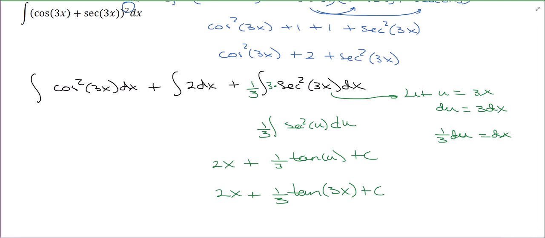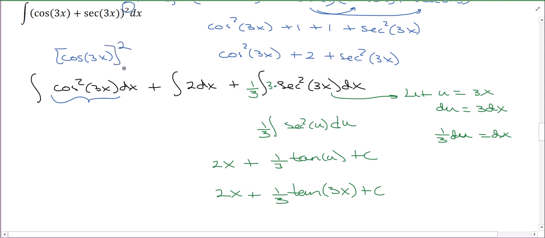What about cosine square? What is happening here? Because we can't just integrate cosine square, right? I can't say, oh, cosine cube over 3. That doesn't work because there's a chain rule in here. This is cosine of 3x, and then the whole thing is square. But I don't have the derivative. If I had a sine 3x here, then I can make a U-substitution. But if I let u be cosine, the derivative is sine, and I don't have anything.